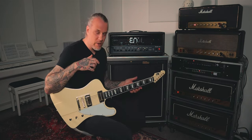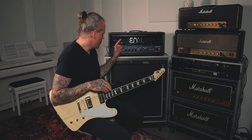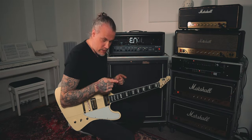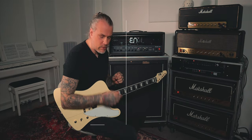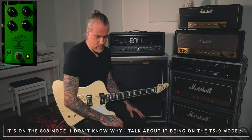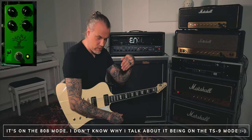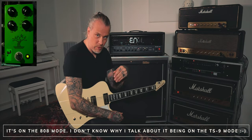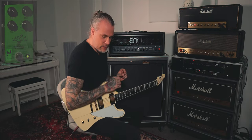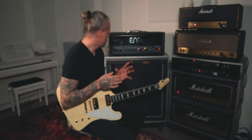So you heard on the song, I used the amp with the mid boost, with and without overdrive, and I used a TS9. That's a JHS Bonsai, but it has basically nine different tube screamers. I didn't use any drive, I just boosted, cranked the levels almost and the tone almost up. And I found out that the TS808, TS9 tube screamer type overdrives work.